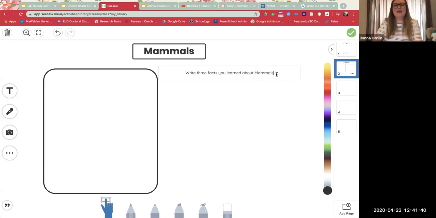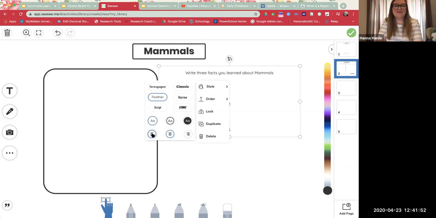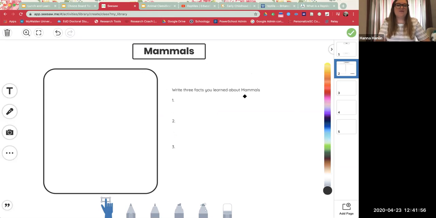So since that's much smaller than I ever thought you could actually make the text be, I'm going to put 1, 2, 3. Let me change my style also, because I'm going to make it so it's on the left. Then whenever they click on it, they can actually type in it, or if I have enough space, they can technically write on top of it if they wanted to.